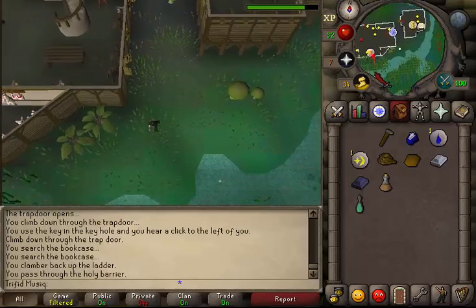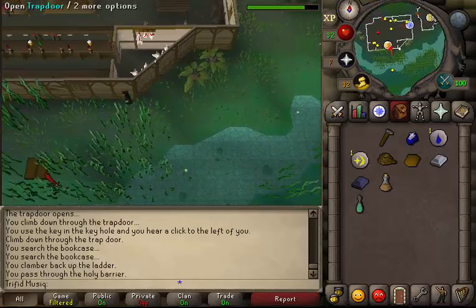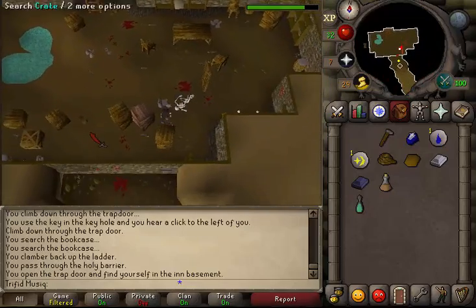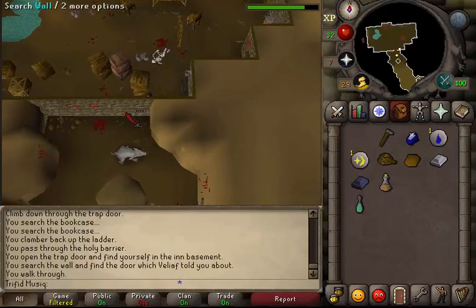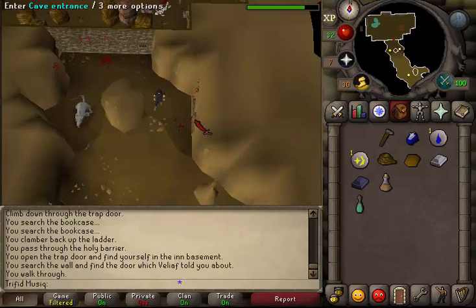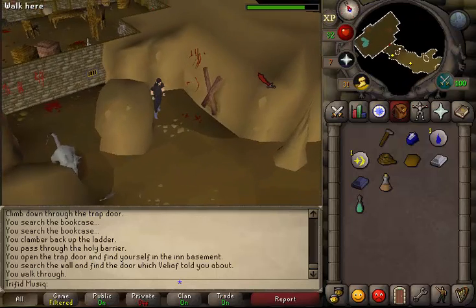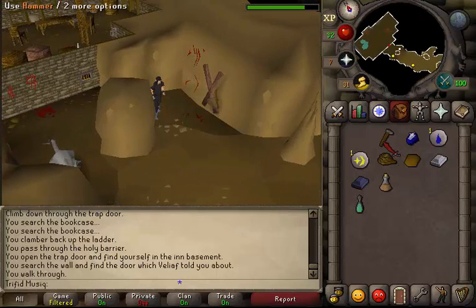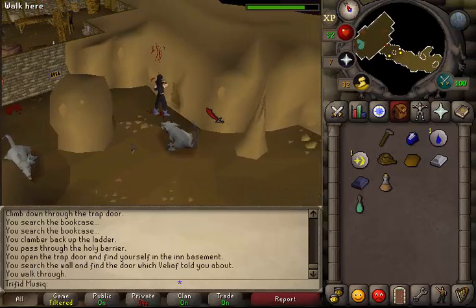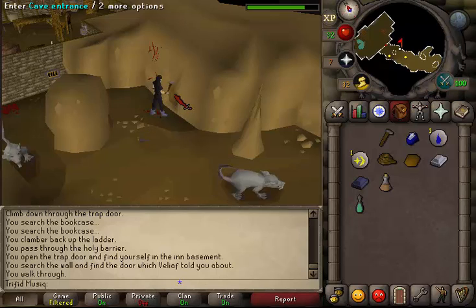Open the trapdoor behind the pub and just go south and search that wall again. After you've searched the wall, go immediately east and behind some wooden boards forming an X, you should find a cave entrance. Use your hammer on the wooden boards. Next, enter the cave entrance.